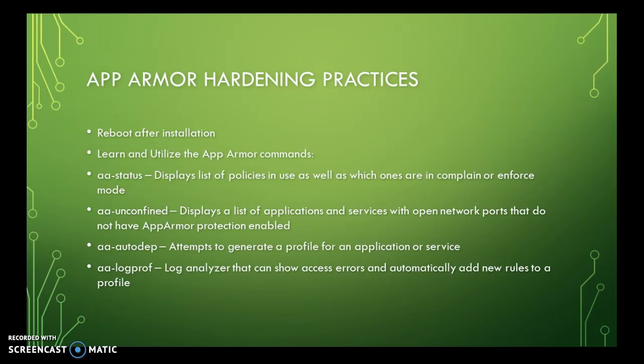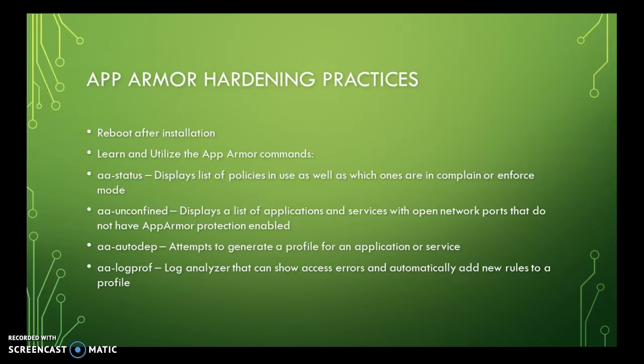The first command being aa-status. This will display a list of policies in use as well as which ones are in complain or enforce mode. And complain and enforce mode, basically the thing you need to know about those is complain mode is for debugging purposes, and enforce will basically be for real-time live protection.